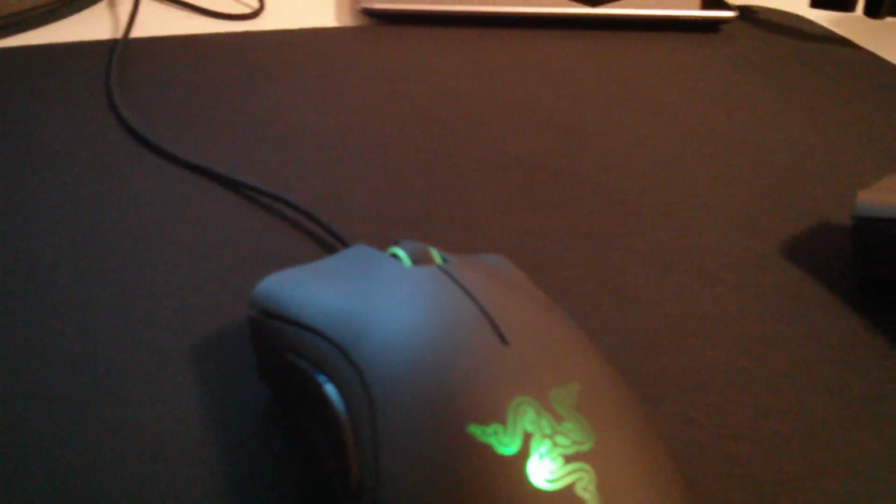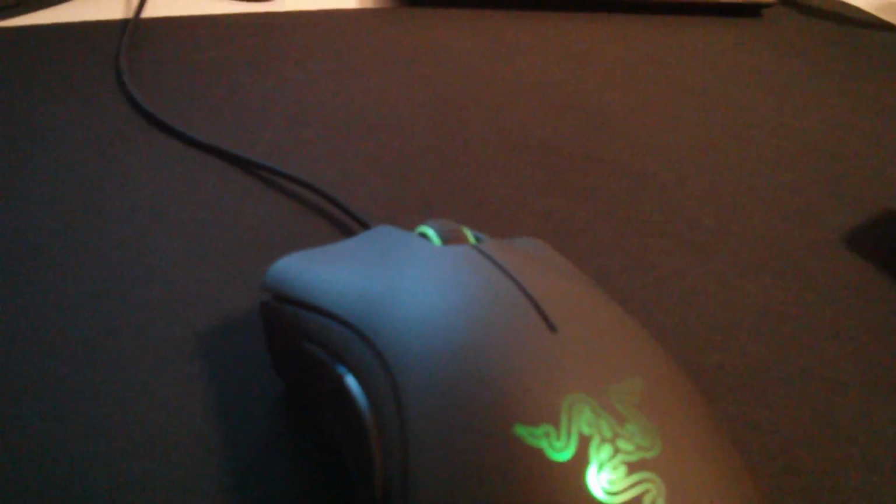Yeah, anyway, what do I think about this mouse? In conclusion, you should probably buy it if you're in the market for a mouse now. It's got the most accurate sensor. Laser mice have horrible sensor problems like acceleration, everything like that. Even though they're more expensive, they have more problems. This mouse will be fine.